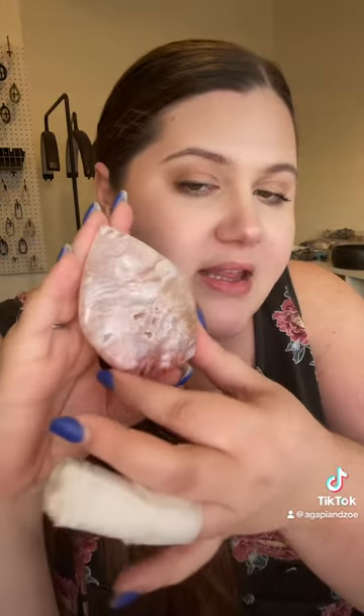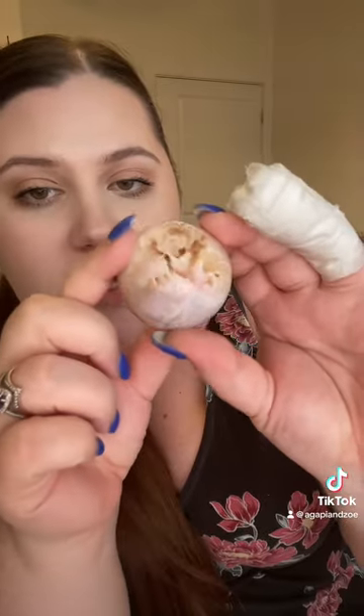The next material is pink plume agate. This one has a lot of green in it and they do come with stands. I only got two moons just because I wasn't sure how everyone would like them. We also got some towers, and then I got one teardrop in this material. I was just testing out this wholesaler so we'll see. And then one sphere — look at how cool that is. I'm loving all this material so I'm definitely gonna have to go back with him.